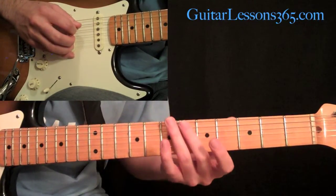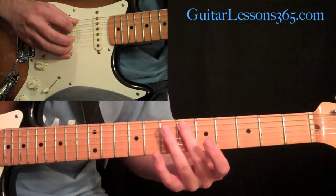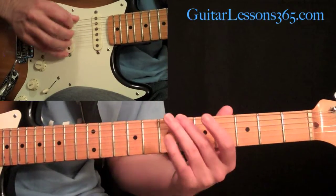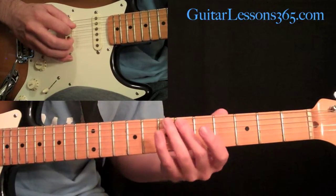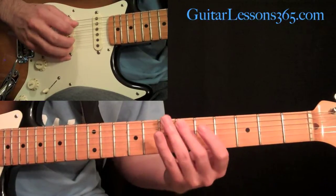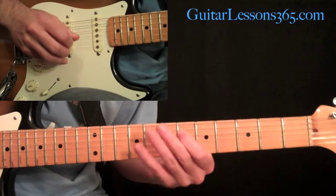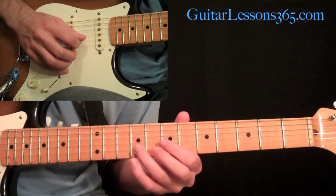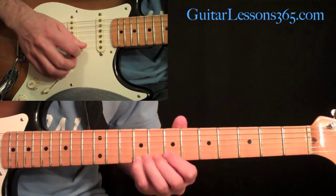And then we do a quick lick, it's just kind of muted on the recording, but it's the 6th fret on the 5th string, then the 6th fret on the 6th string, back to the 6th fret on the 5th string. And just do it with a roll with your 2nd finger. Then you're going to pick the 5th fret on the 4th string and slide up to 6. Then roll over to the 6th fret on the 3rd string. Then play 9 on the 2nd string, and then the 9th fret on the 1st string, the high E.